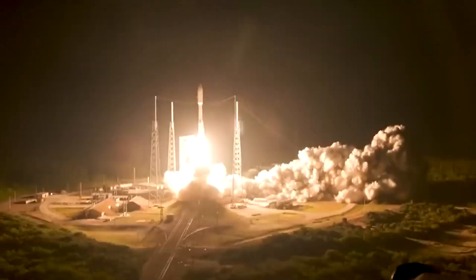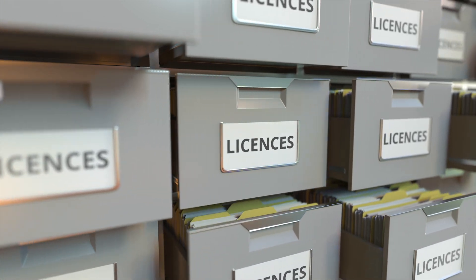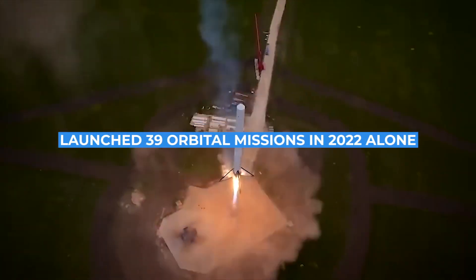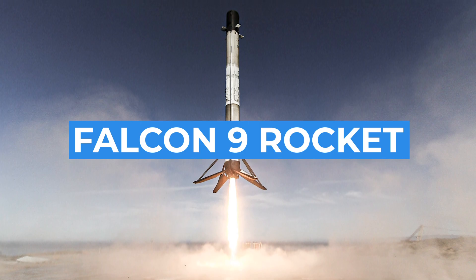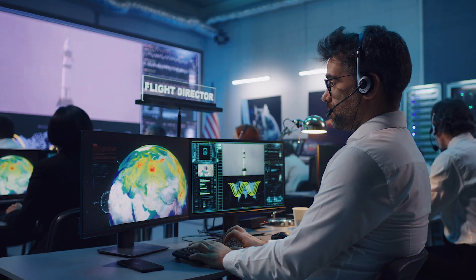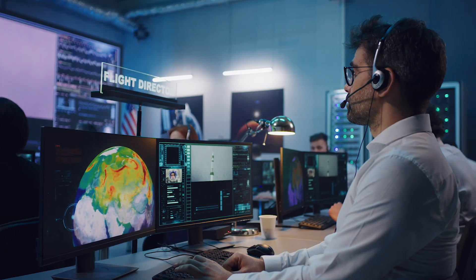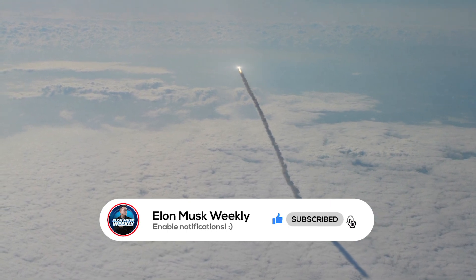Starship's first orbital test flight was initially scheduled to launch recently, but the timeline has been moved as the project is yet to receive the necessary clearance. However, Elon Musk estimated the rocket should be in operation within 1 to 12 months. SpaceX launched 39 orbital missions in 2022 alone, mainly using the Falcon 9 rocket — six more than the 31 missions launched in 2021. The company hopes to extend that limit and launch 100 orbital missions in 2023, so we can expect to see the Starship hit the skies sometime next year.